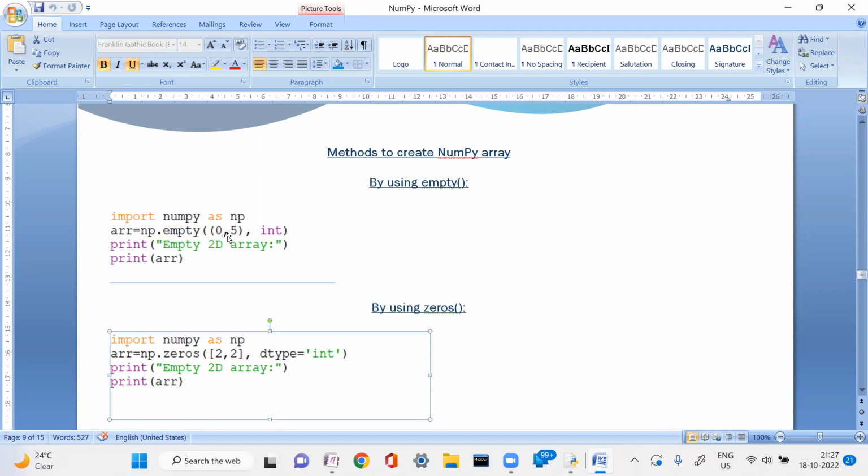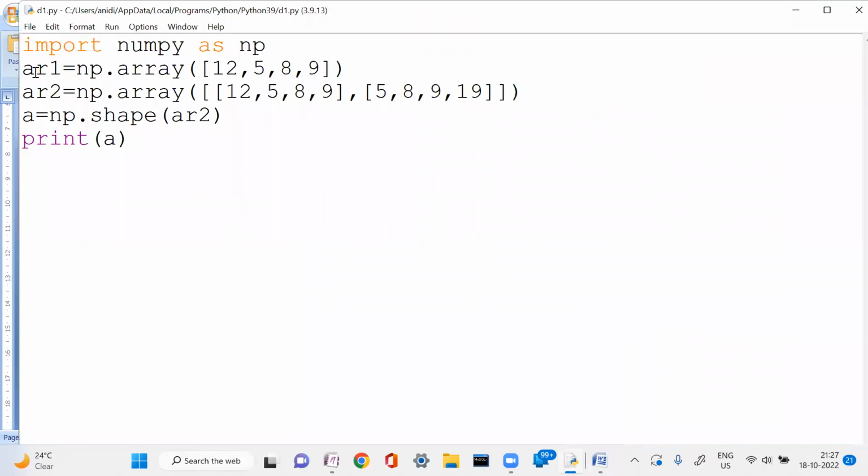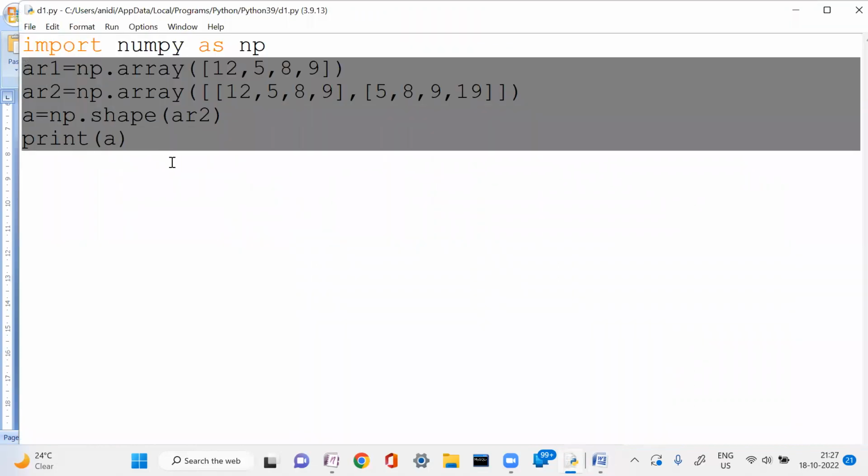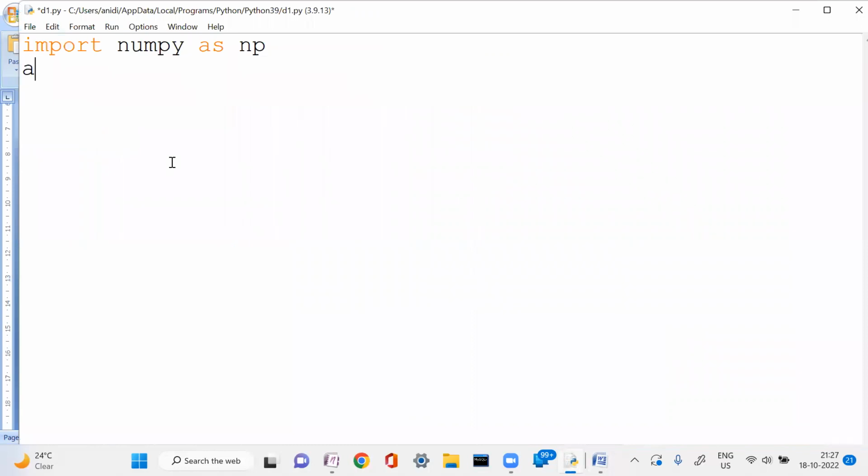So let's have a look. I will just remove all these lines and take a variable equals np.empty. And here, same as in the example that I have mentioned, I will write that only, with the print statement and just write ar.